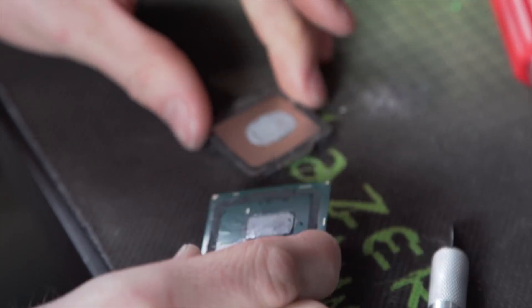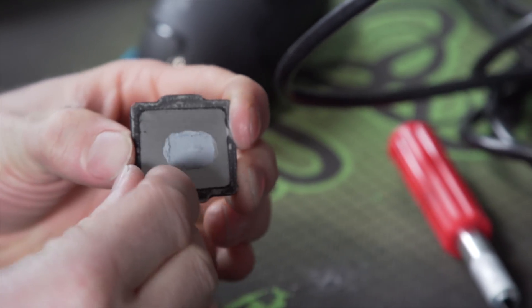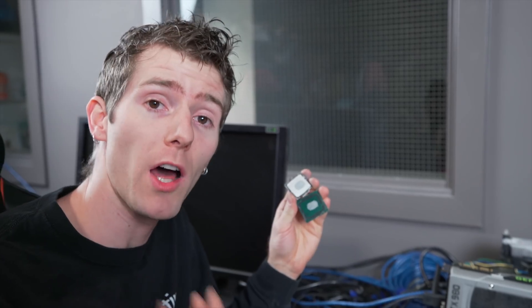It looks like we are right-side up with the notches at the top. We're going to clean the adhesive residue and seal off both sides, then clean off that thermal compound and replace it with something else. I'm just going to use some Maker Gel I have lying around, but a lot of people are using liquid metal to get the utmost performance. Then they use a thermal adhesive to glue the pieces back together. I'm going with the floating method where you don't actually glue them back together — just a TIM swap to find out how bad the stock stuff really is.